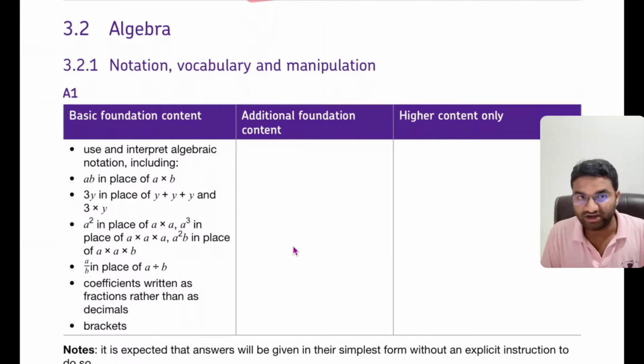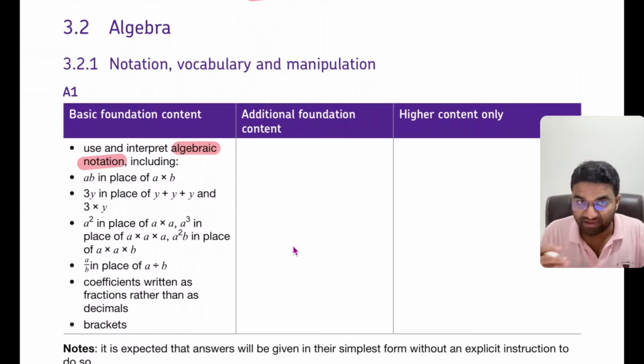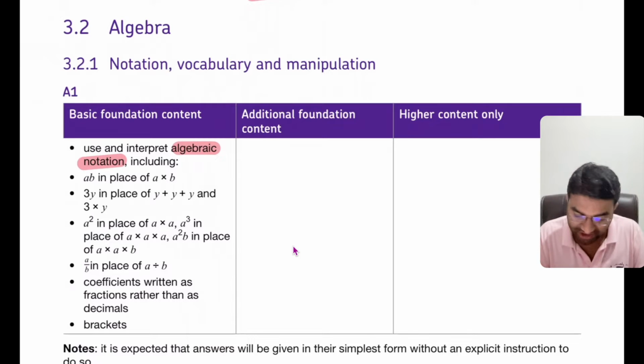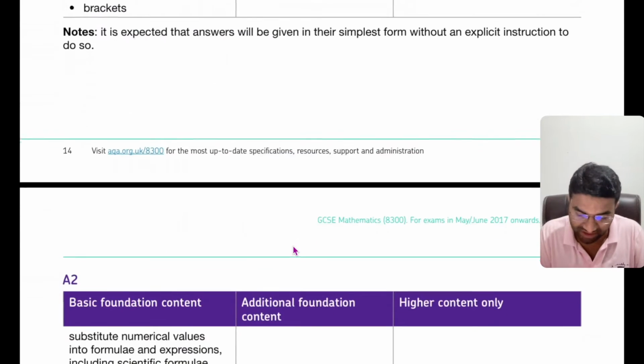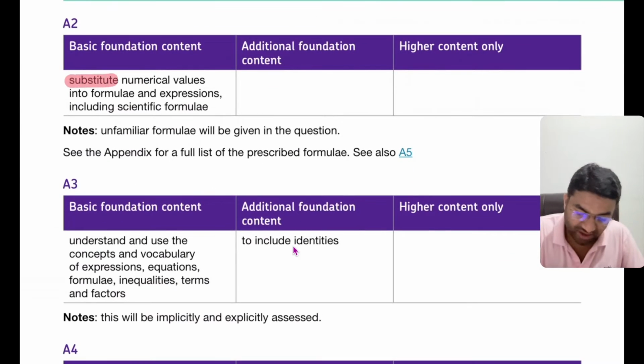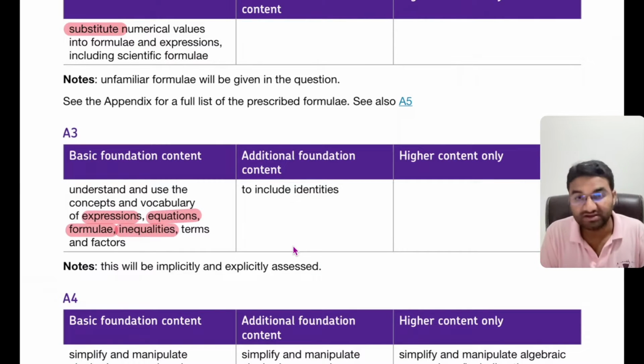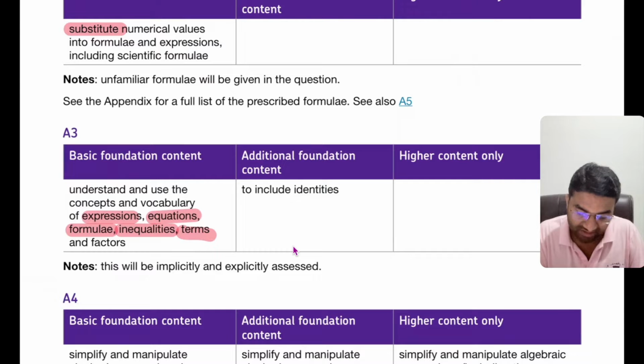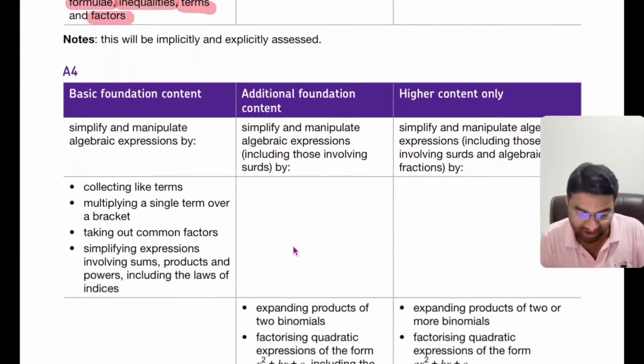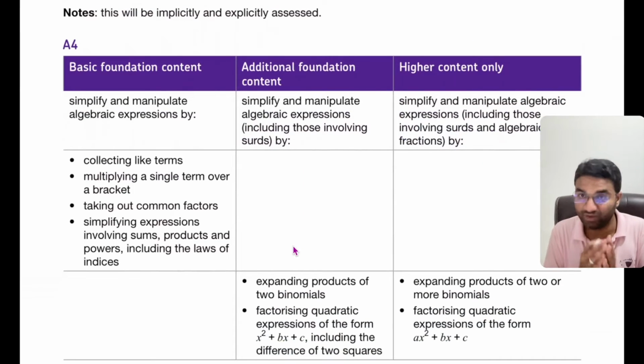We have to understand the notation, algebraic notation. Next, multiplication, division, addition, subtraction, like fractions, unlike fractions. Okay, unlike terms we have to understand. Then coefficient, variable. Okay, then next, first part, that's substitution. Then we have expression, equation, formulas, inequality, terms and factors in algebra. Okay, once we start we will discuss it.